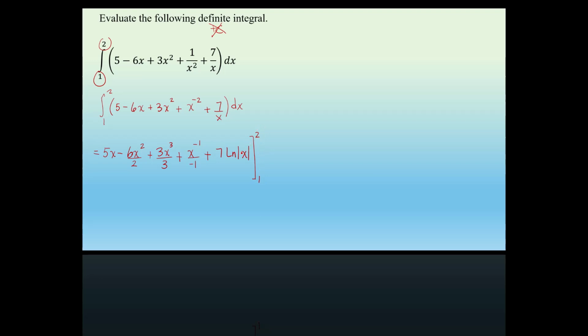So, recap. Antiderivative rules. The most basic one is the power rule, which says add 1 to the power, divide by the new power. Of course, if your variable is a single x in your numerator, then that is the special natural log. Don't leave off the absolute values. You might need the absolute values if the numbers you ever plug in have to be negative. All right, so now let's go ahead and finish this problem.